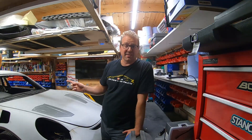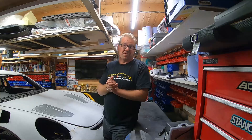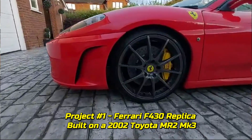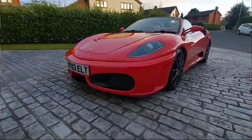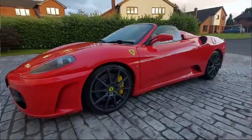I've completed three cars, one is just done and ready to be painted, and I'm about to start a fifth. To give you a brief history: the first kit car I did was the classic Ferrari replica — a Ferrari F430 replica on a Toyota MR2 — about ten years ago with my dad. We fitted a three-litre V6 to it, I loved it, kept it for about seven or eight years, and it's now sold and lives in Wales.